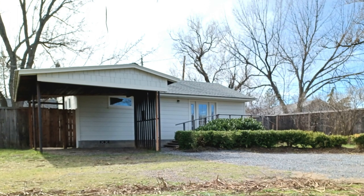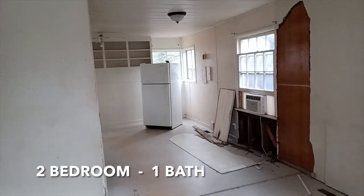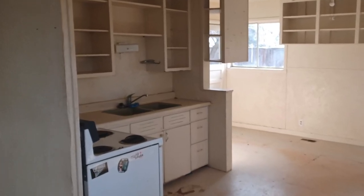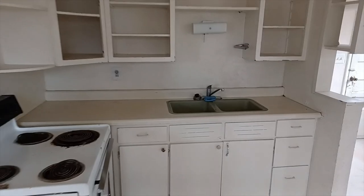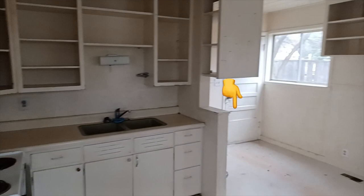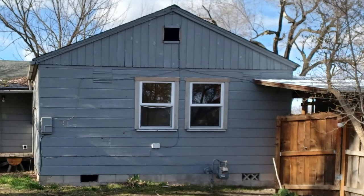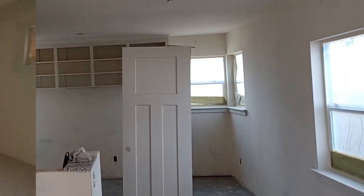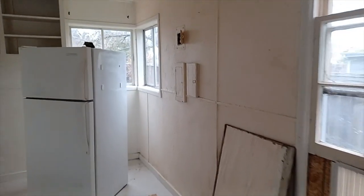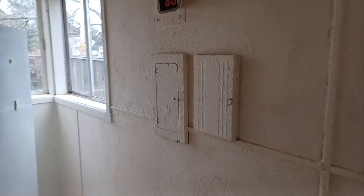Time to get started on this little two-bedroom one-bath full gut redo. Here's the current kitchen — love the pea green sink. We're going to go with a farm-style simple kitchen in here, put the fridge on that side. I'm going to do a washer and dryer closet, new windows, new interior doors, new exterior doors, new drywall throughout. We're going to replace this panel — it's an old fuse style.